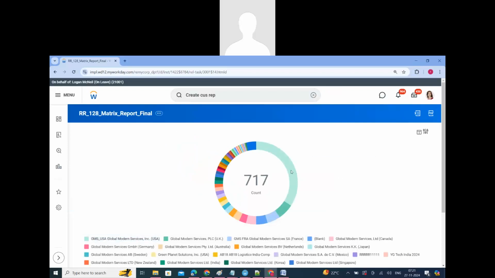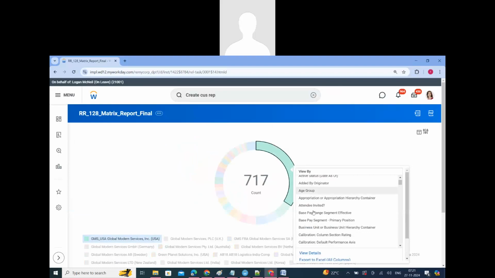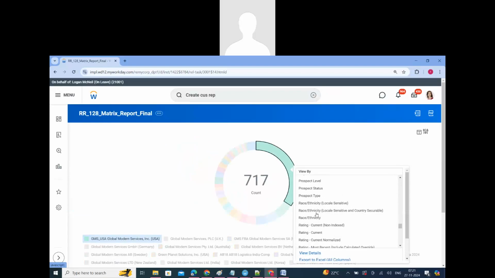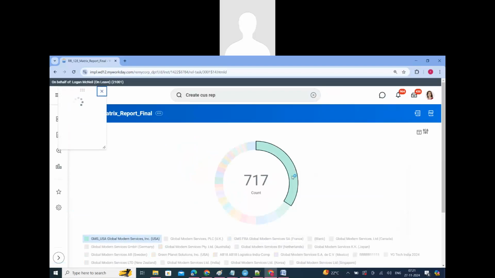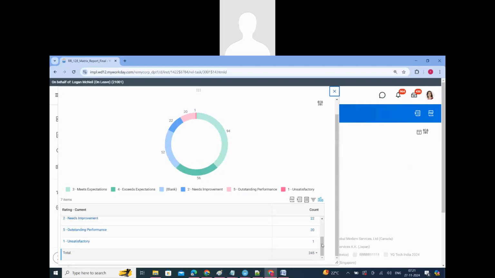So you want to see these 245 members. For example, in USA, there are 245 people, correct? You want to see what was their current rating, what is their performance. There is an option for rating current, correct or not? For only those 245 members, you can see their current rating.